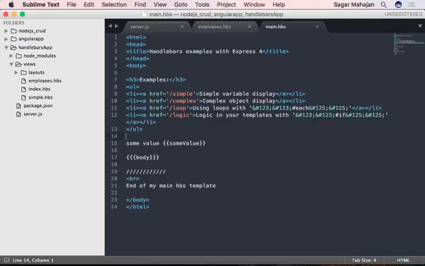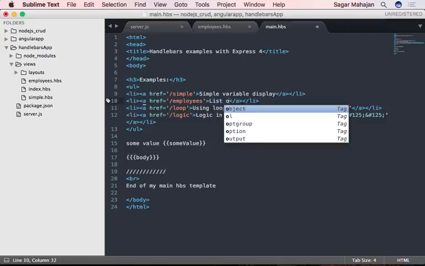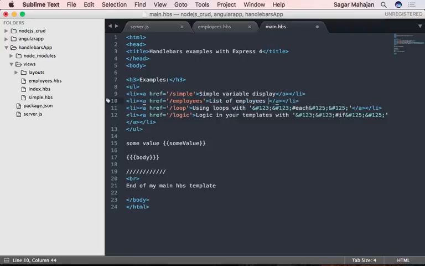We don't want this, the URLs. Yeah, this is simple variable display, and this will be the employees, right? And that will be our list of employees using each.